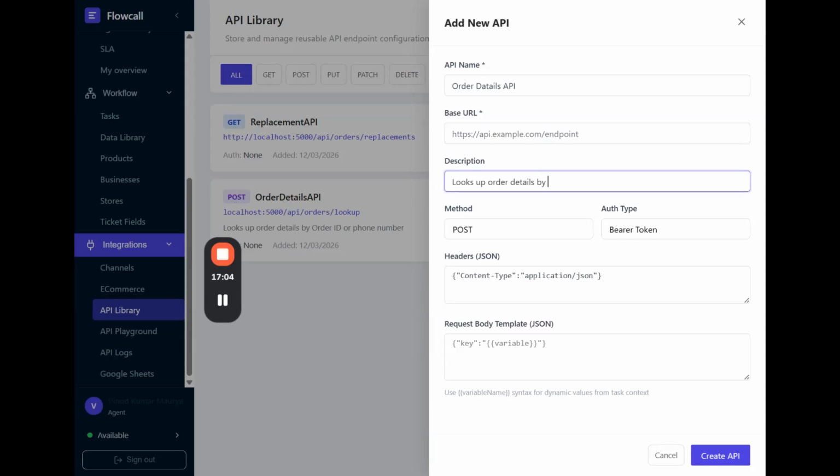The order ID or phone number. We will add the method post. Let's choose our type now, what type of response we want. We can add the request body, like key and the value.